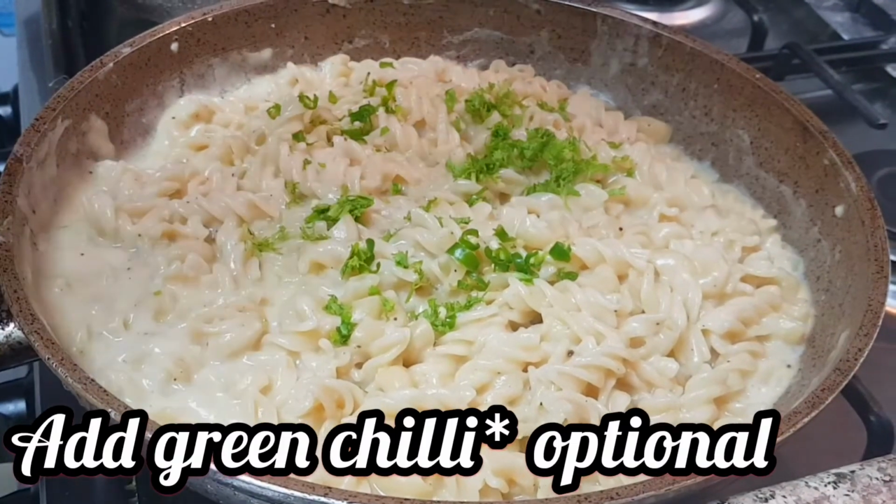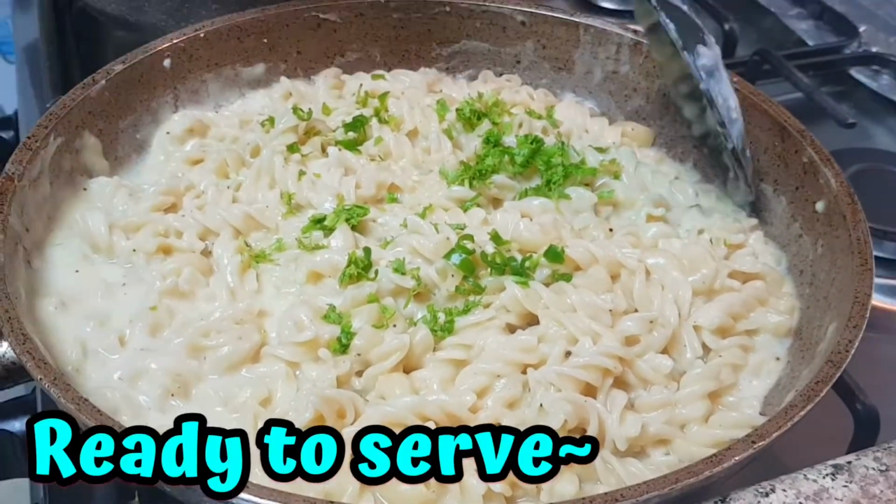Add coriander and green chili. It's ready to serve.